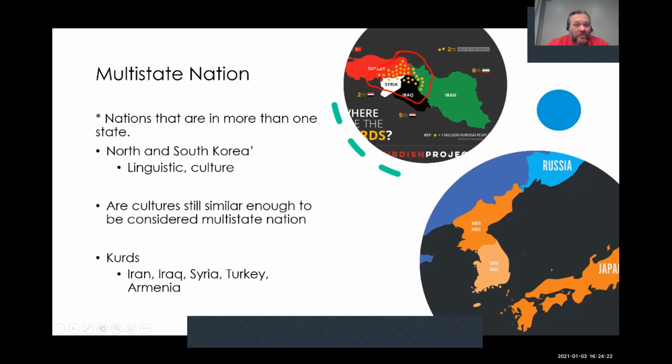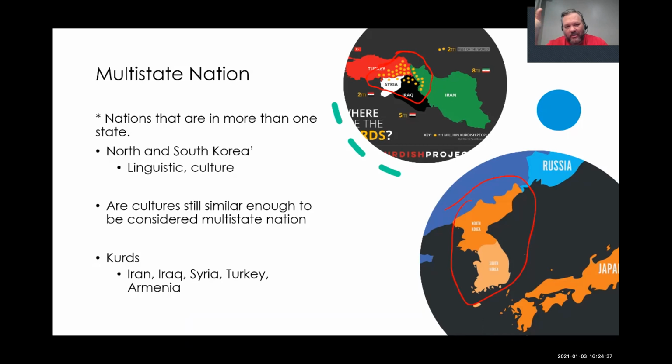And so North and South Korea would be another example here. The Korean people, we would argue that they are very similar, same heritage, same culture generally. And some people might start to argue that North and South Korea are very different now. The people are very different. But for the most part, this is one of the examples to remember. So this is one nation, the Korean nation, but it's within two different states, all right, North Korea and South Korea. And so, yeah, we'll leave it at that.